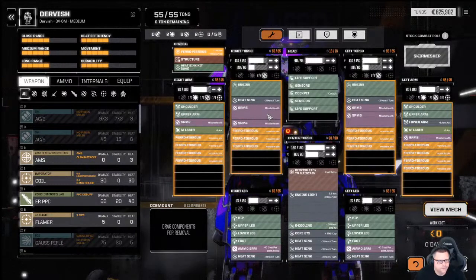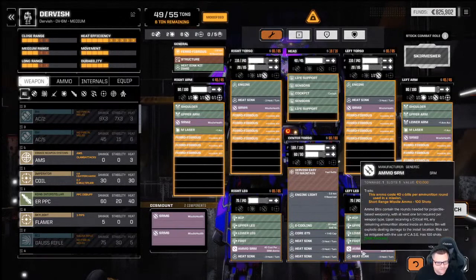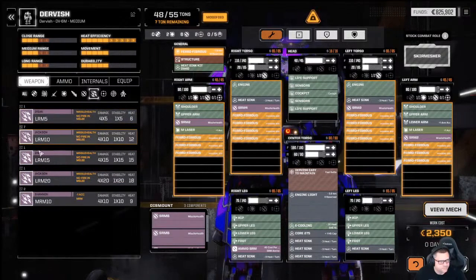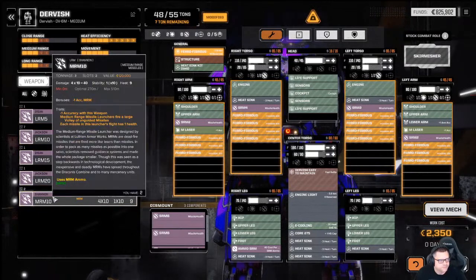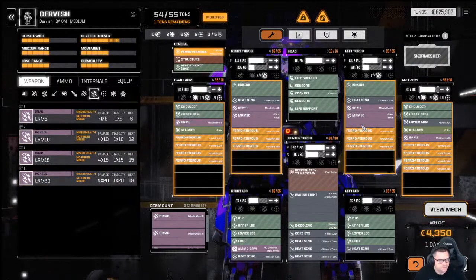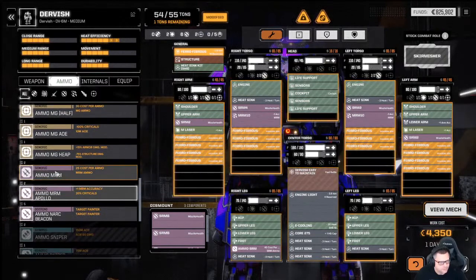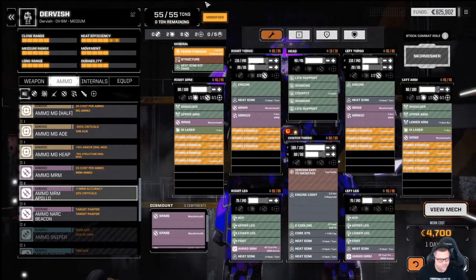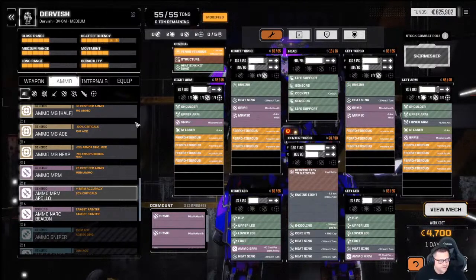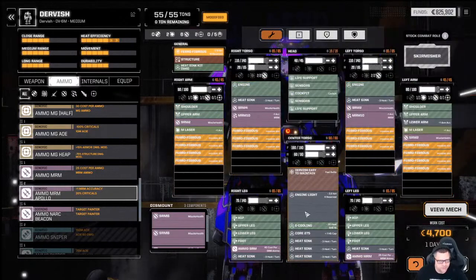So let's take off these SRM-6s. We're going to take a ton of SRM ammo off. Let's look at these MRMs. They are 3 tons, so this works. So we're going to put MRM-10, MRM-10, and a ton of MRM ammo. Like so. And that actually improved our energy efficiency, our heat sinking, and gave us a little bit more firepower and range. So that works for us.